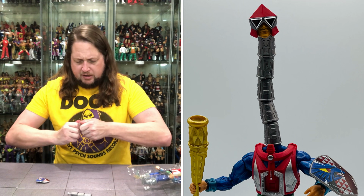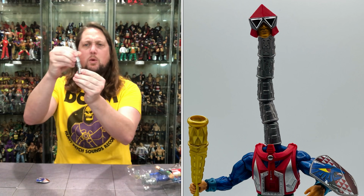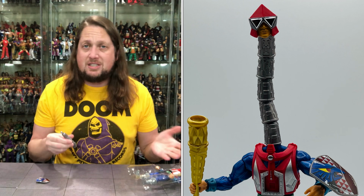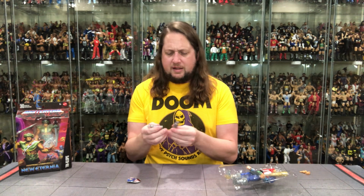Absolutely unbelievable here. We get neck pieces so you can choose your own neck adventure. How big do you want that neck to be? Or you can have him just standard. Man, I like him as tall as it can possibly be or as short as it can possibly be. I'm not an in-betweener there. I'm all one way or the other, nowhere in between, at least for me.